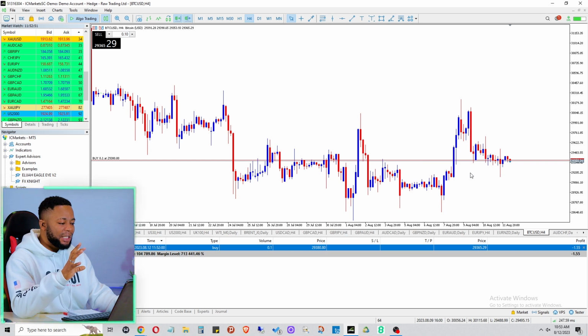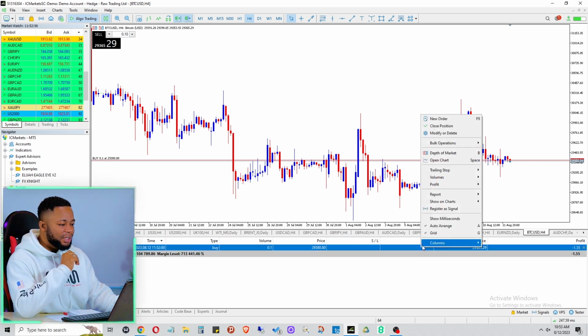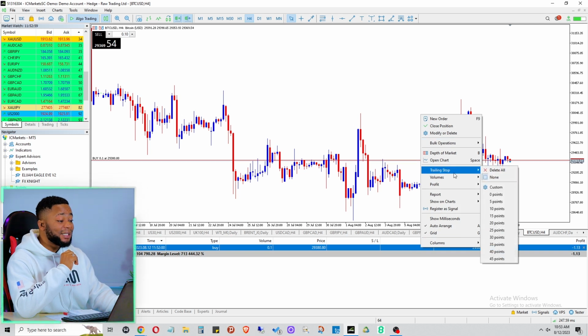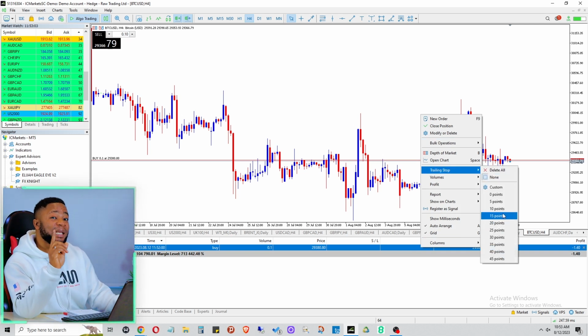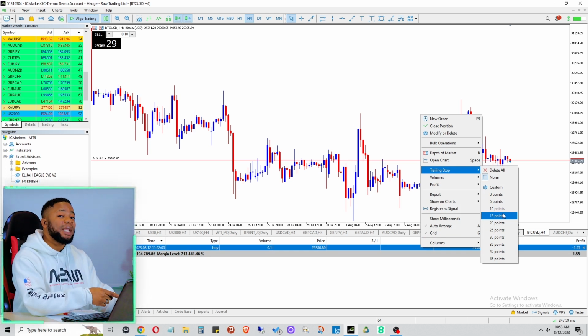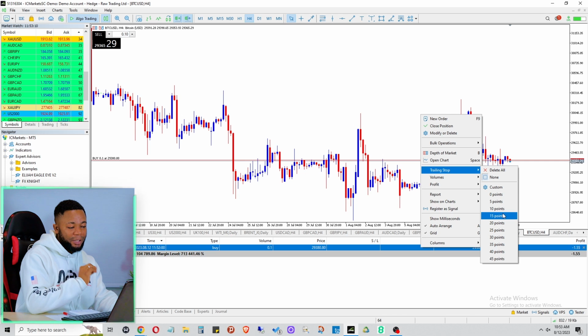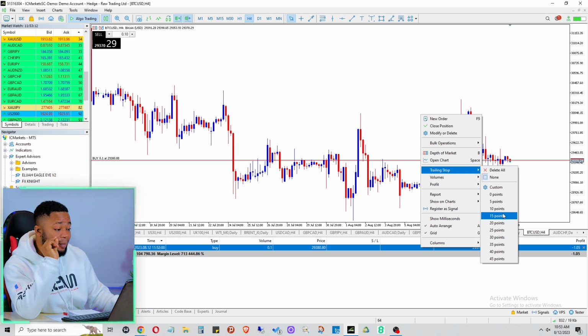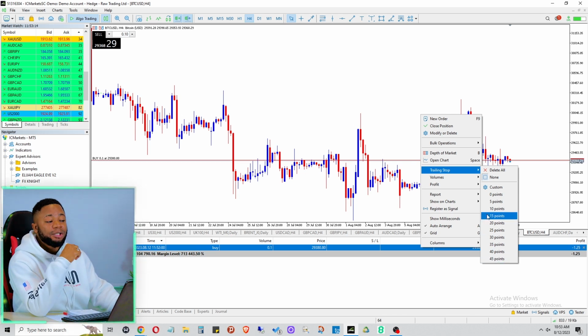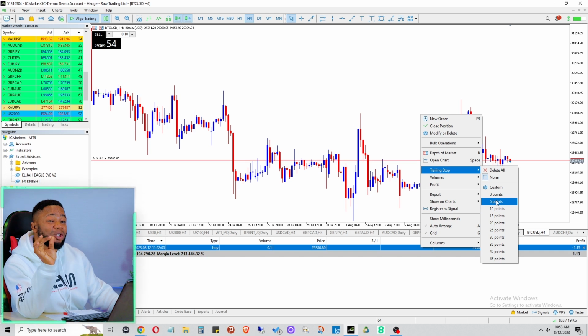As soon as the trade is open, come on your terminal, click on the trade and go up to where it says trailing stop. Since we're risking 30 pips, what you put here should be 2 times your risk. So we have to put 60 pips. And remember, this is in terms of points. So 60 pips is the same as 600 points.